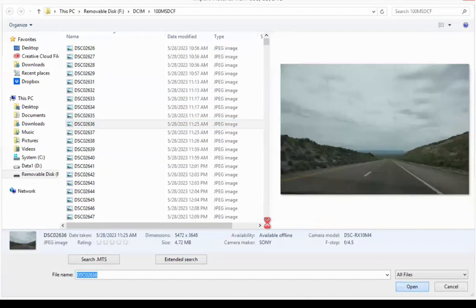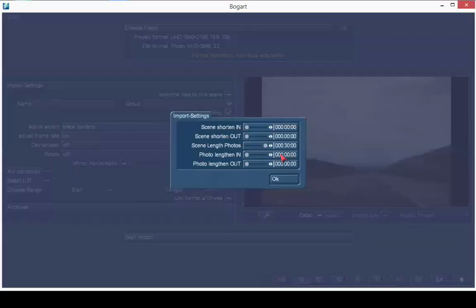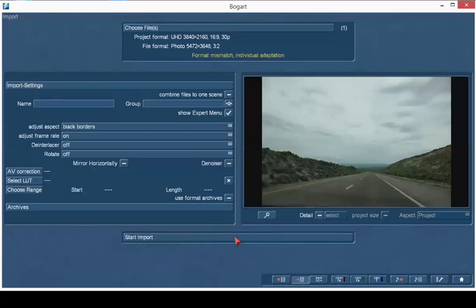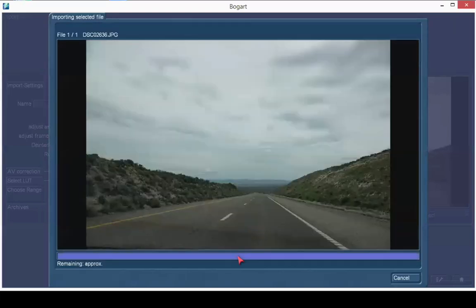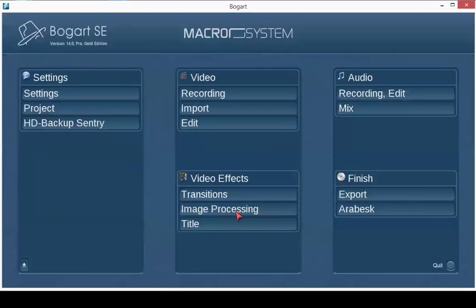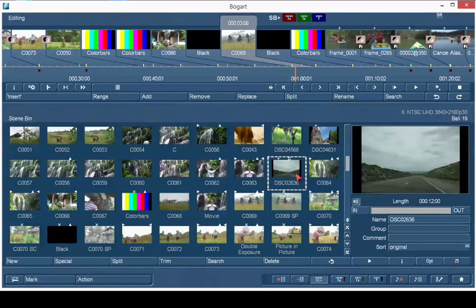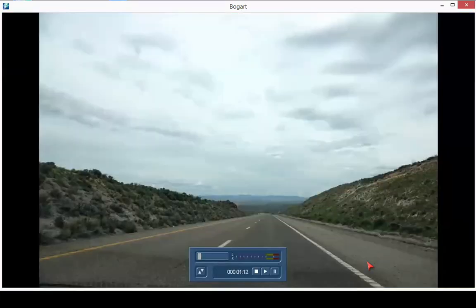Let's go ahead and pull this up. Right here in the import settings, this is where I can select the length of the photo that I'm importing. So if I only want to use 10 seconds, I'm going to import a little more than 10. I always say more is more, so it's better to import a little bit longer. But I don't have to import 30 seconds if I'm only going to use about 10 or 11, right? And now we come over to the scene bin, and there's our 12-second long clip of that photo.